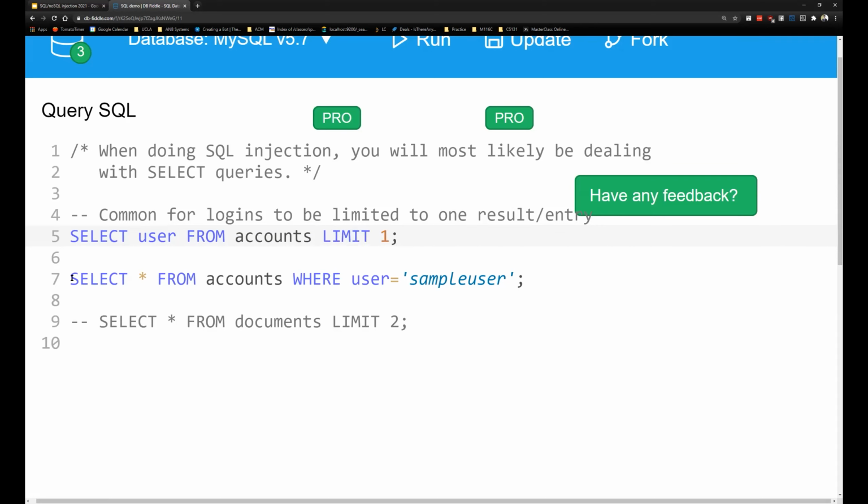And then here's another one, which is slightly different. It's selecting star, which is all the fields, so it would be the same as writing select user and then password from accounts, since those are the only fields. But I'm going to put select star from accounts where, and then we have this where condition, which I've set to look for a user equal to sample user.